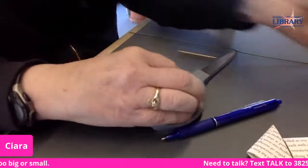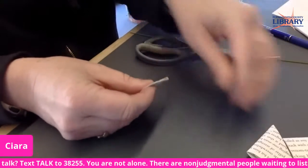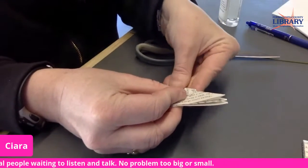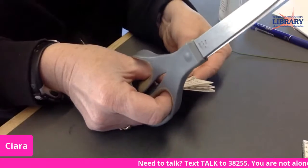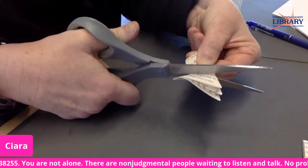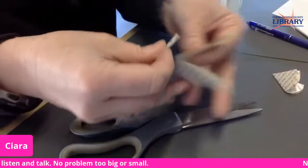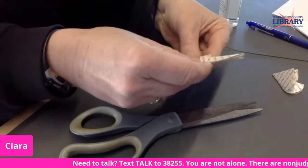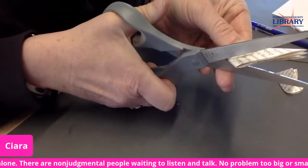Alrighty. Now, use it as a template for the other one. The folding edge facing the same way each time. And I can do that. Okay, and the last one. Folding edge facing the same way. I feel like mine are tiny, but we'll see. Maybe I just have a little tiny rose.